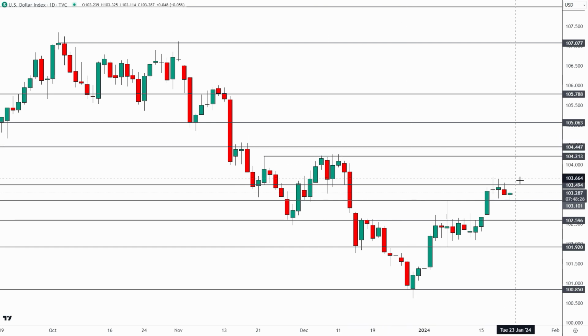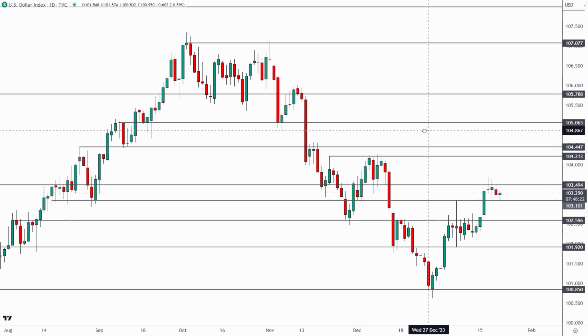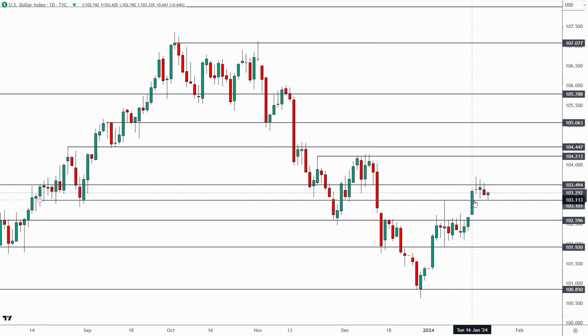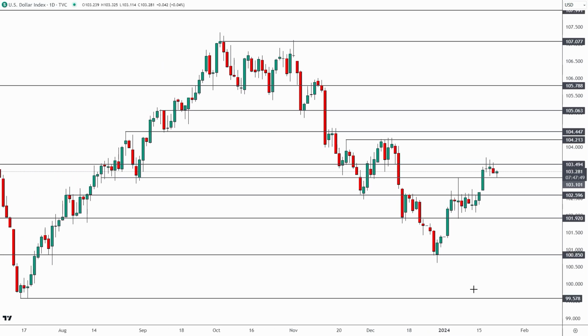Okay, so looking at the dollar, the DXY, this is what we talked about on Saturday, and this is why it's so incredibly important to keep these levels on your chart, and why I favor analyzing the DXY in combination with things like the euro and the pound, and really any major currency pair, simply because this is a basket of currencies. So you get a nice kind of blended rate here with the DXY, and this can help you trade things like the Euro USD. So this essentially moves inversely to the euro, and what you'll notice here is 103.10.